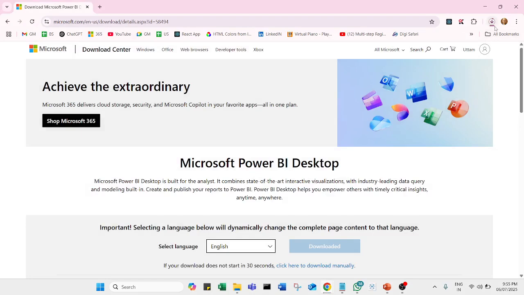Now you can see that the file is getting downloaded and we'll have to wait for the download to complete. I'm sure you can follow the same steps, and in the next set of videos we will go for the actual installation process. I'm just waiting for the download to complete. As you can guess, after the download is completed, you will get the installation file in your downloads folder. I'm just waiting for it to complete.